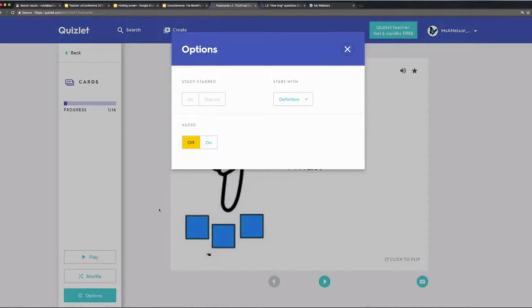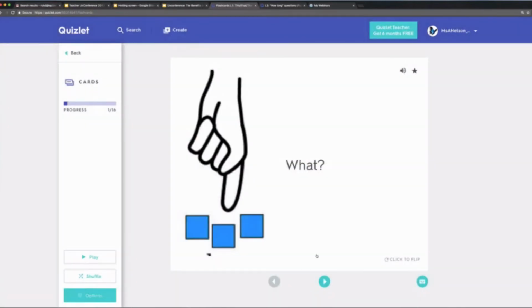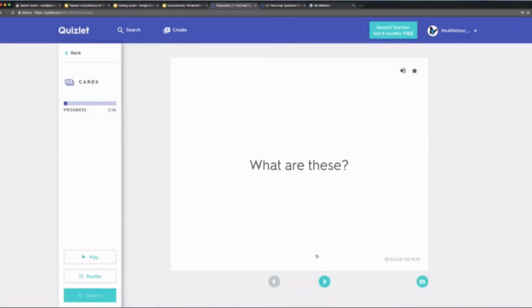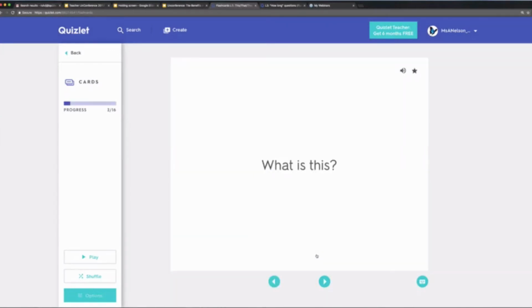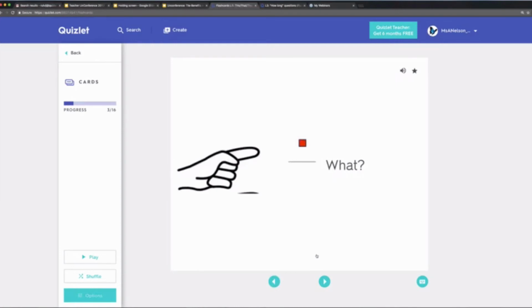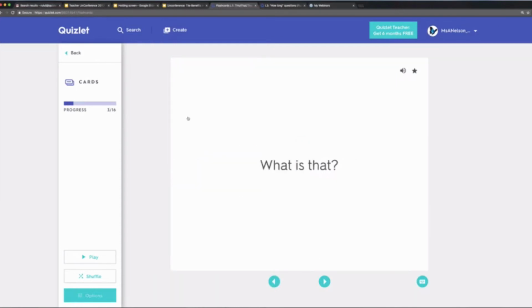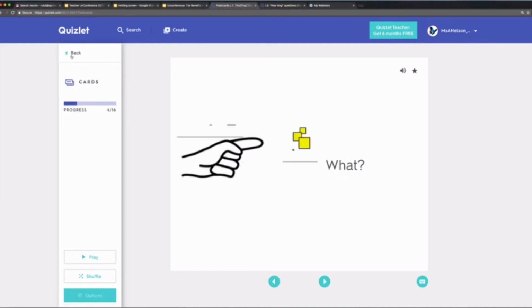Right. So here you look at that. What are these? What is this? What's that? And here again, I'm not sure if I did it for this set, but you could also add the pronunciation.